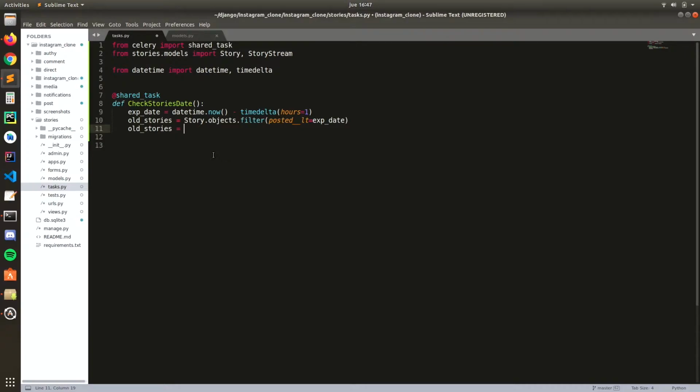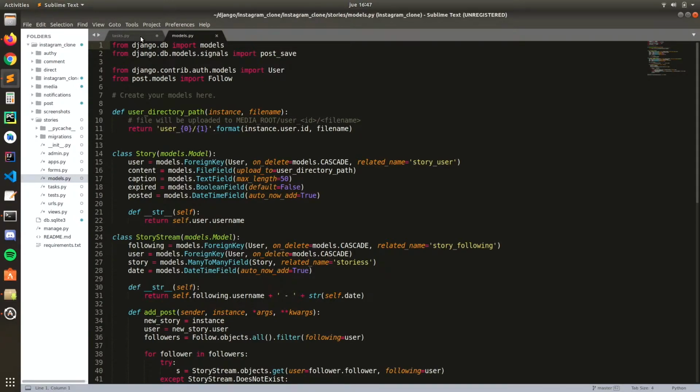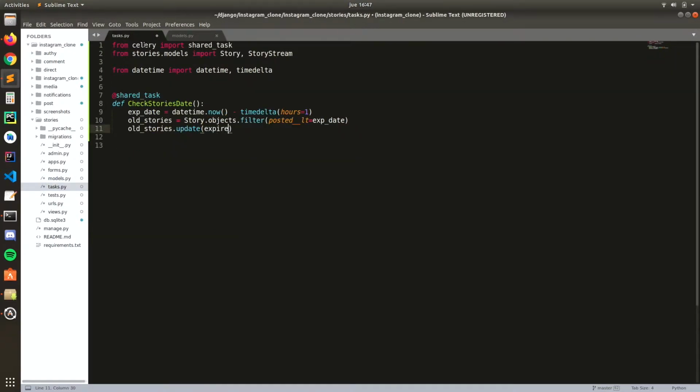So now we're going to do stories.update, and we're going to update the expired field, and then just True, right? Pretty much. And then it's not necessary, but let me just set this print here, stories updated, just to see if this runs.